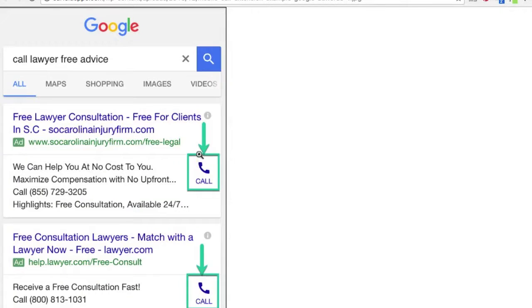And that's why it's good to have a call, because with a click to the website, I might click through, not find what I'm looking for, leave, never convert, and now they paid money for me and I'm not actually one of their clients. So this is why mobile call extensions are so incredible, because you're able to drive these phone calls directly.